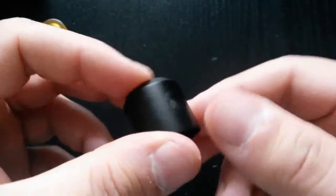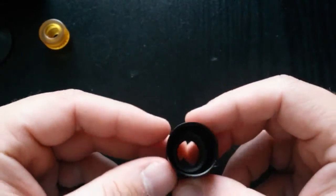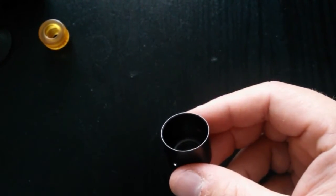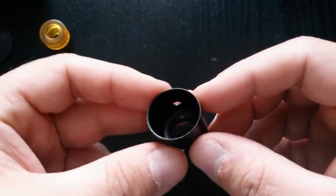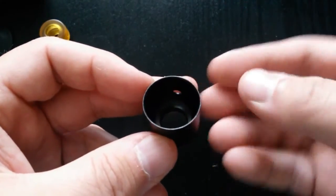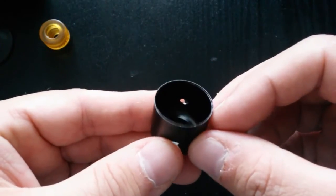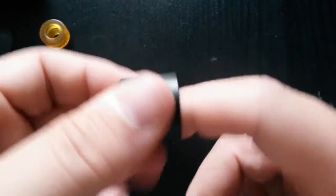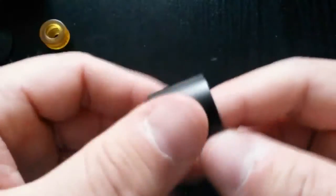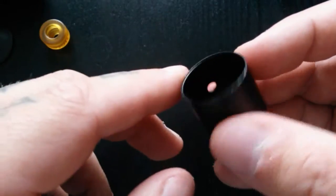You've got your two air slots, one on each side, and you can close them off if you like. On the inside, it doesn't concave or go into a cone shape as much as I would like it to — there's only a really little bit there. The top cap isn't the best; there's no machining issues with it, but it just feels really cheap to be honest.